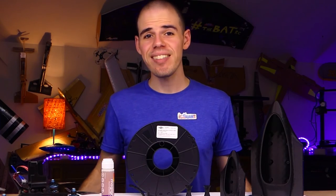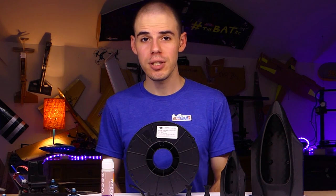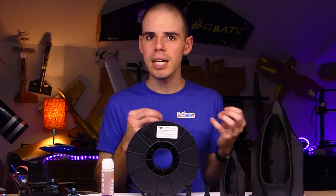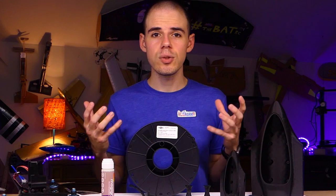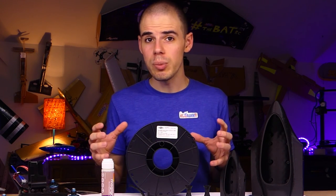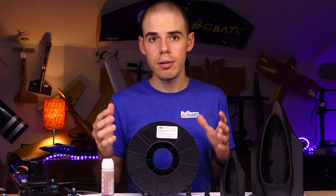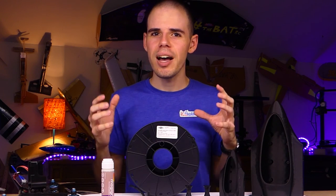All right, so bottom line, this is some really cool filament. I think it has some really neat uses for specific applications. It's probably not something that you would want to replace PLA or TPU with. It's kind of in between. It's not squishy like TPU, but it's also much more durable than PLA. I think this would be really good in an application where you want a lot of durability and weight is at a premium. So I think something like quadcopters, airplanes, that type of thing. So I think it's a really cool in-between filament.